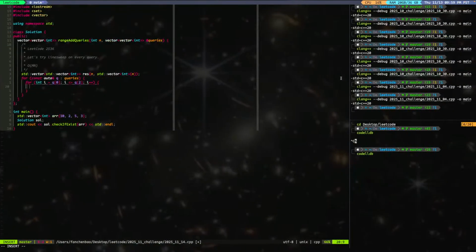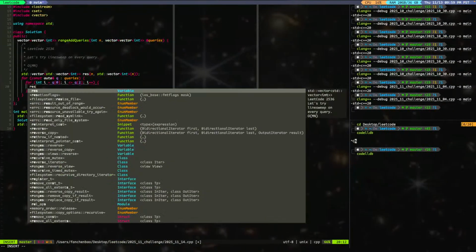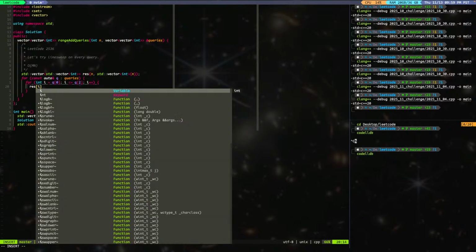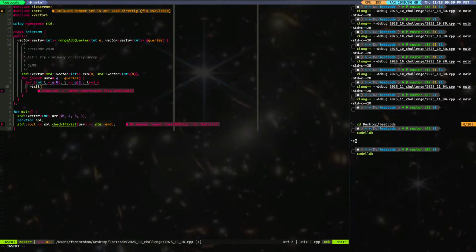And then what we're going to do is res. So res i, q1, right? So this is the top left. We start with this. Well, plus equal 1. So this will be plus plus.